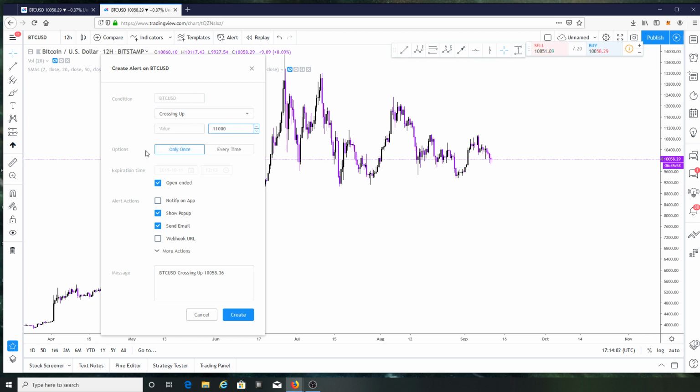Now my options here, you can see this alert will only trigger once and will not be repeated. So that means if you set this alert, the one time that it crosses $11,000, it will alert you, or you can set it to alert you every time that the price crosses $11,000.